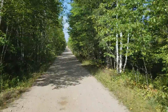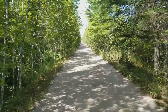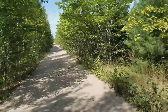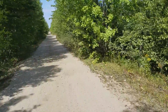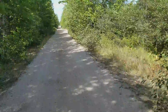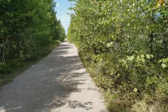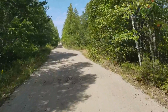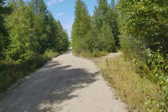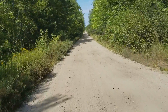Wow, here's the trail. I really should have a camera tripod, but here's the trail as seen from a mountain bike. I have to say, this is beautiful. For somebody that doesn't really like ATV trails that much, with a full load, I mean tent, sleeping bag, camera gear, this is pretty sweet for a trail. And it just keeps on going. I should really have an attachment. I'm too lazy to buy one for this thing. Just to show you, but this is a beauty. New Brunswick from McAdam.